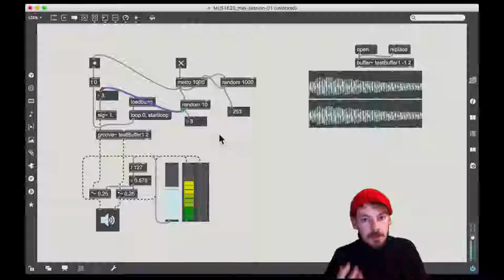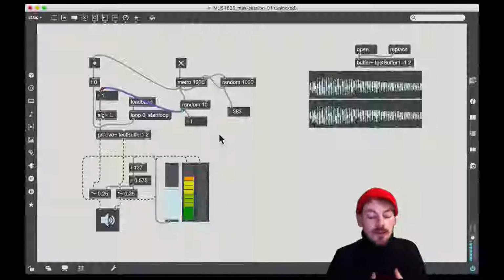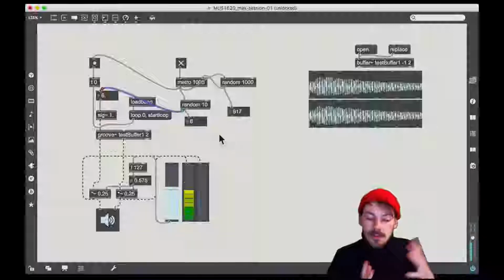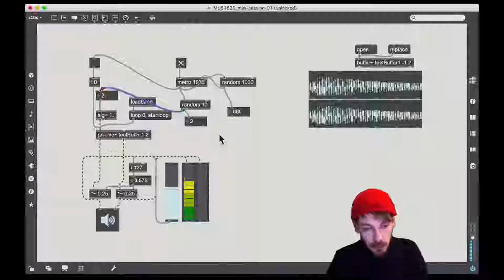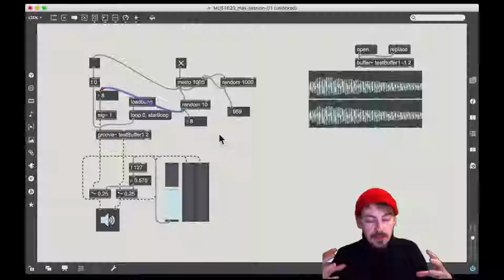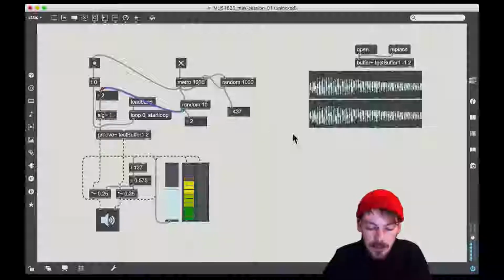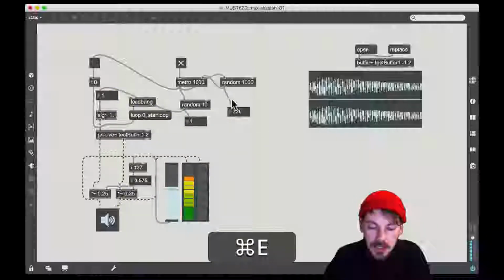We're changing both the speed at which the sample is triggered and the speed at which it's played back, not at the same thing. So we'll sometimes get lots of quick samples triggered that are played slowly, played low, and sometimes we'll have longer distances between our triggered samples that are played quite high. And obviously we can change these values.